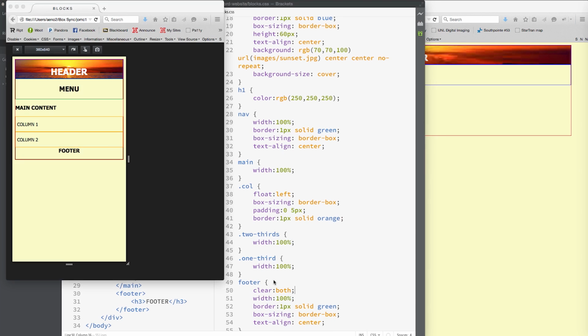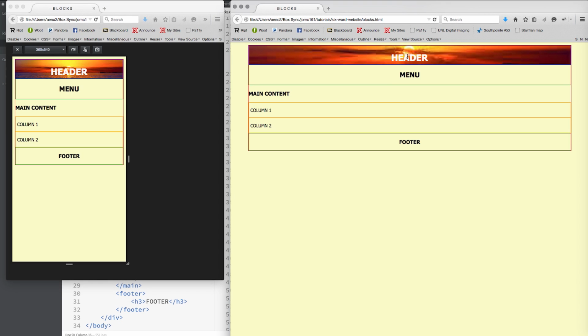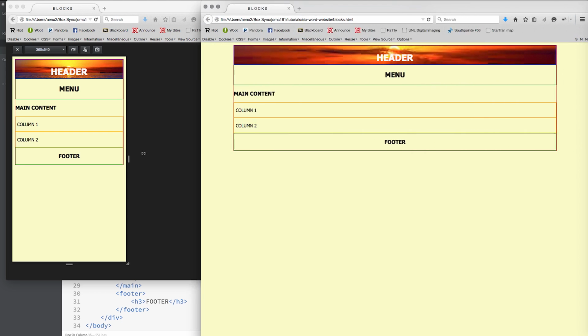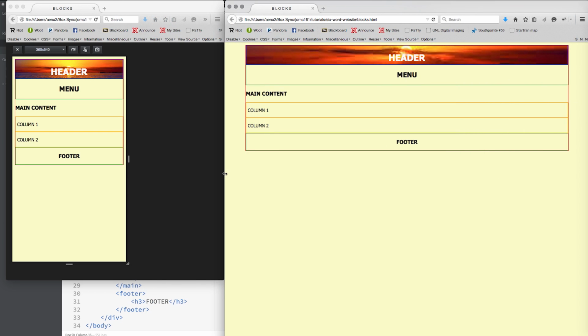So now we save it and we reload. There we go. There's our mobile version of the site. If we go over here and reload, the desktop version looks pretty much the same. You're not going to see a lot of difference. In fact, the only difference you're going to see is the width attribute being flexible. So the next step is we need to create a media query to decide what's going to happen at this larger size.